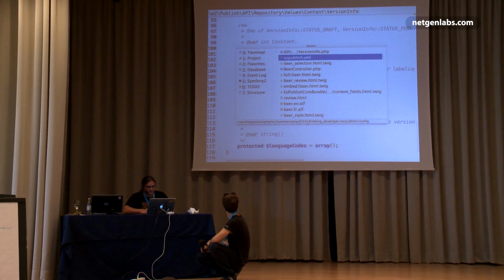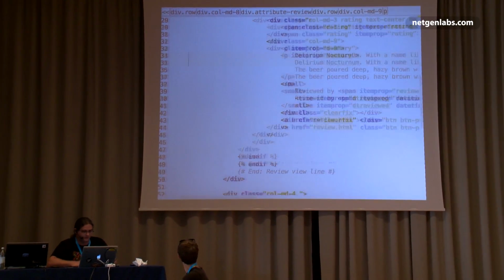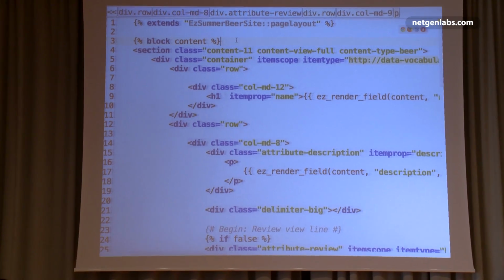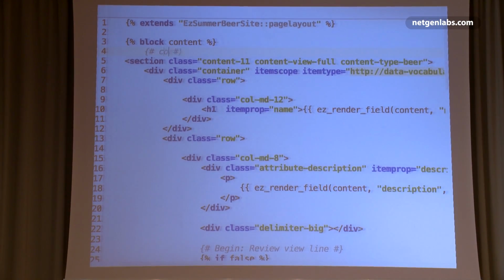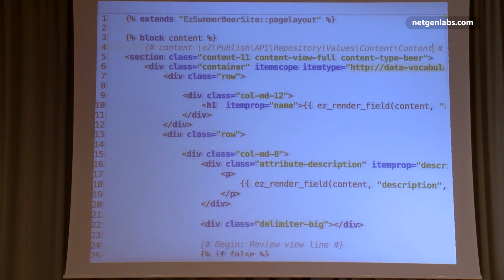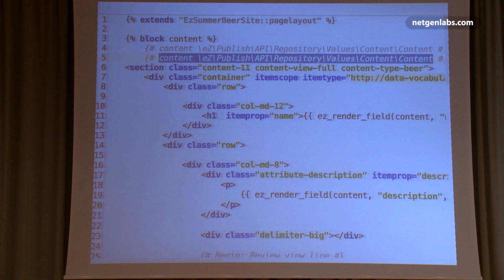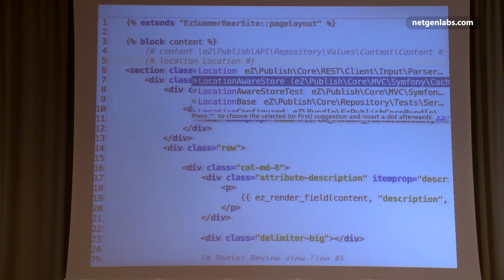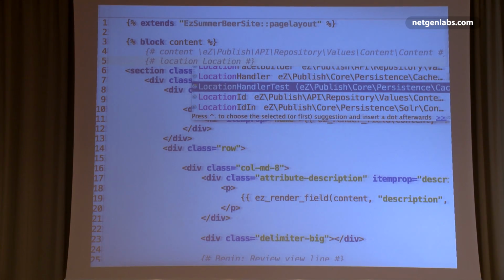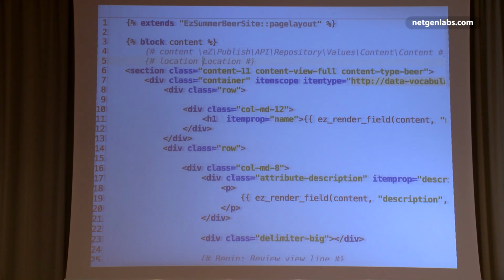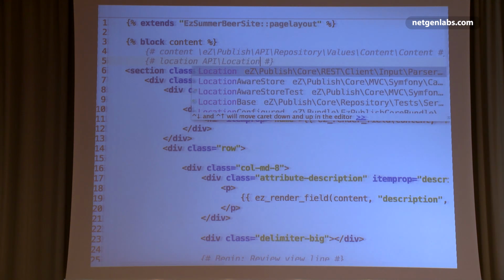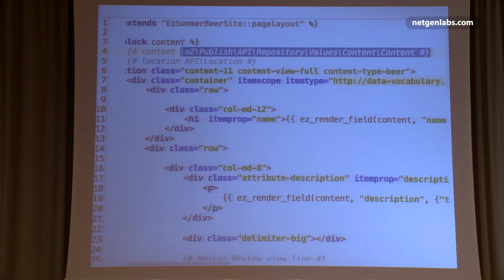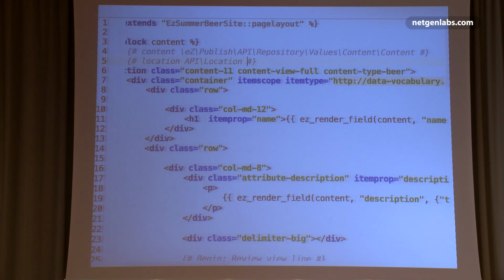So let's see that here in the full beer, for instance. Just to have good completion.